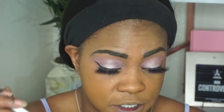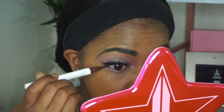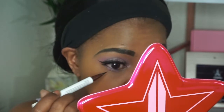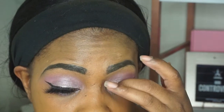I'm gonna line my bottom lash line, and I'm gonna be using the Hank & Henry. I got this in one of my subscription boxes, and I really do like it. So this is the completed eye look. I'm going to finish the rest of my face off camera, and I'll be right back.